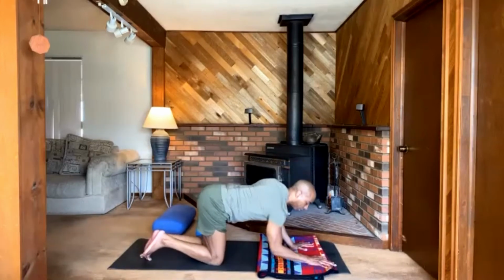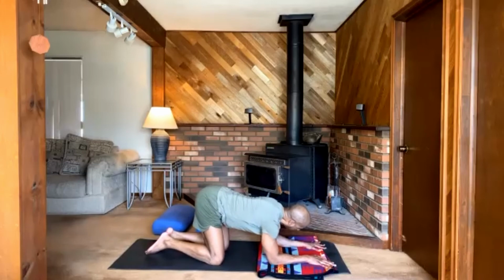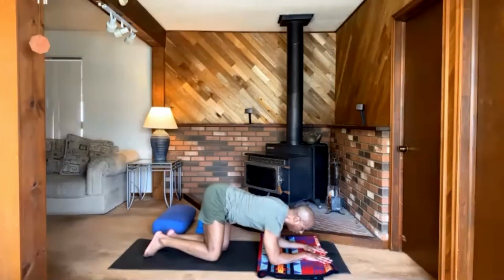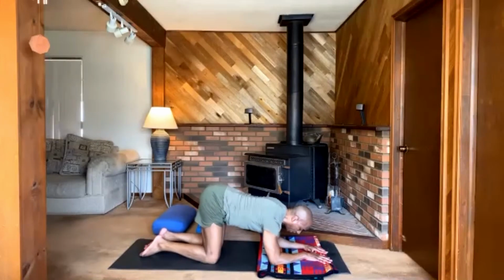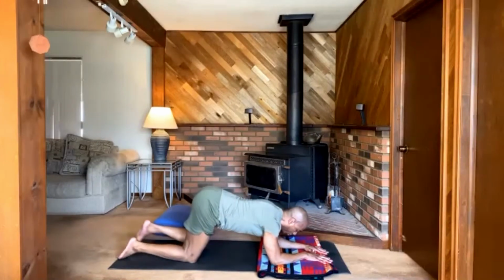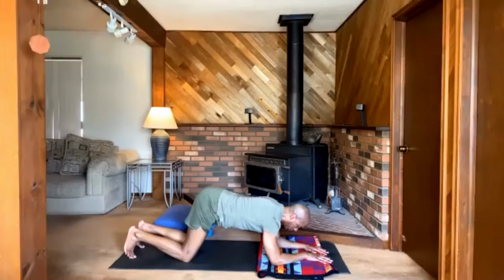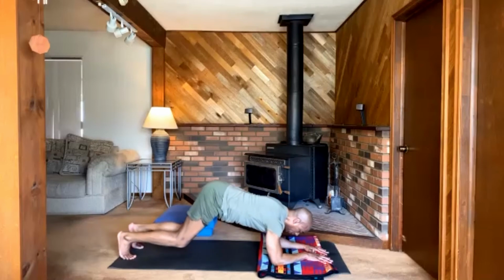Arms come down to the ground on your pad. Keep them parallel or bring the hands in a little closer. Your knees might be directly underneath your hips. If that's the case, step the knees back a little bit. Tuck your toes. Inhale, fill up your lungs. Exhale, engage your belly, and then lift the knees.